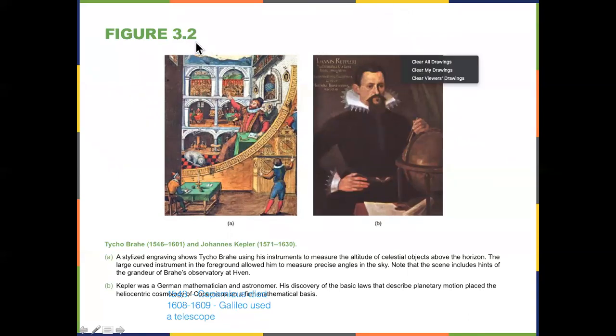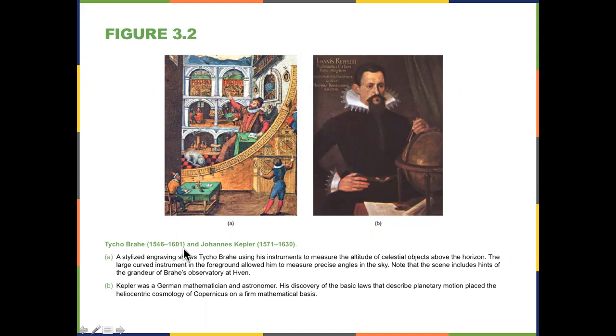And because you had this huge mural on the wall, this is actually life-size. These guys are life-size here. You can actually move your instrument guides along, so you can get increasingly precise measurements. And he measured for 30 years where the moon was, where the sun was, where nearly a thousand stars were, but in particular where the planets were. One of the things he wanted to do was chart out how everything moved. Because by the time he was doing his work, he had noticed that that book, that big book that Ptolemy was using, was out of date. It was 1500 years old by this point, and it was increasingly out of date. It would tell you where Mars was supposed to be, and it would be a couple of months off. So he made these hugely precise star charts and planetary charts.